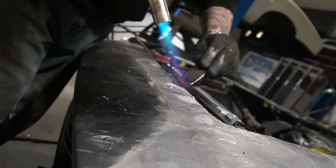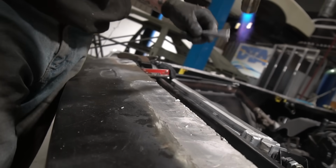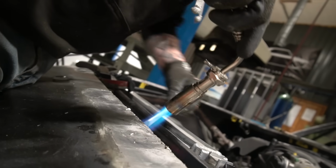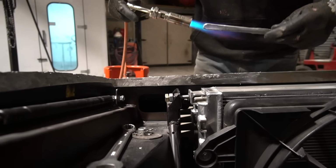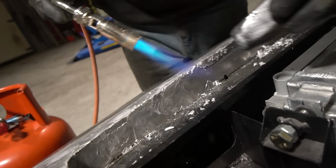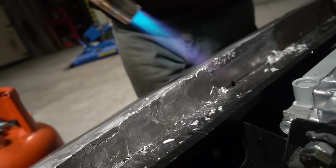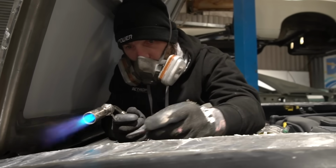I was commenting the other day that his skill level is very much in excess of mine and Stu's in terms of getting this to the correct shape. And that's the key to lead work. Obviously, there's a lot of skill in terms of heat control and that sort of thing, but just being able to not put excess material on. It's very easy to just put loads on and then have a huge job in filing it all back off again. But if you can put almost exactly the right amount on to start with, it saves vast amounts of time, and he's done a very good job of that.